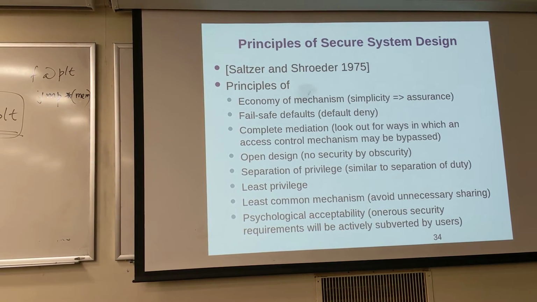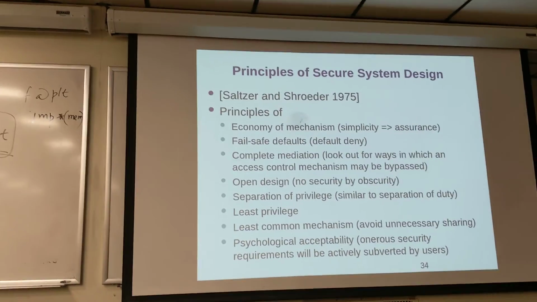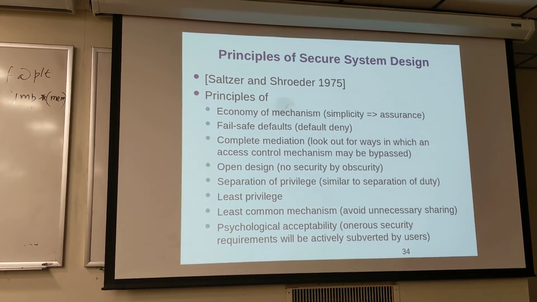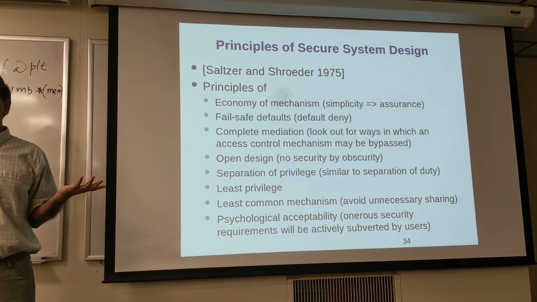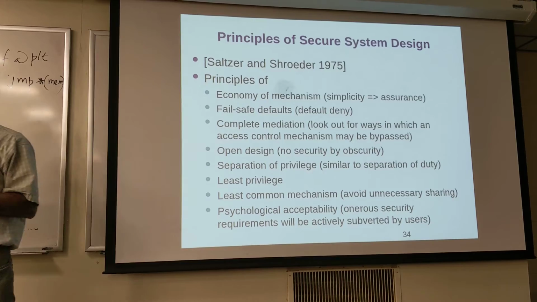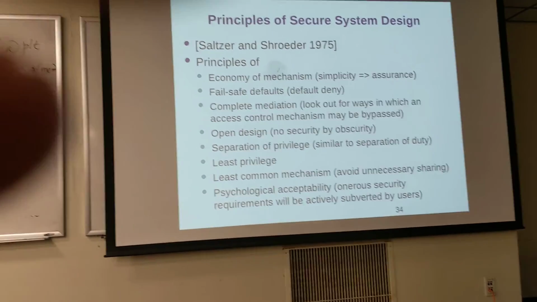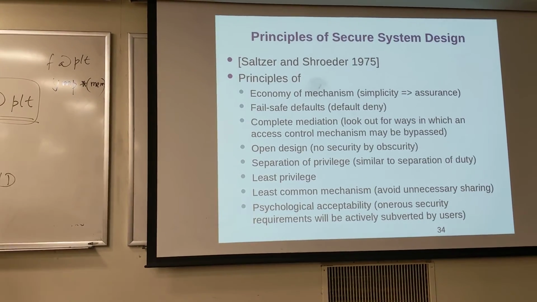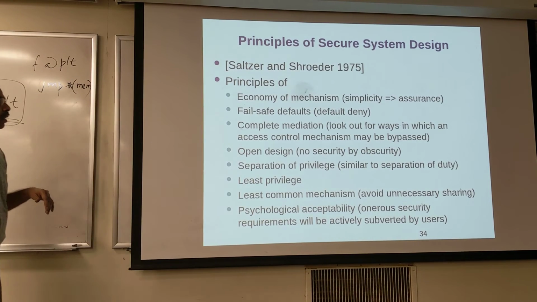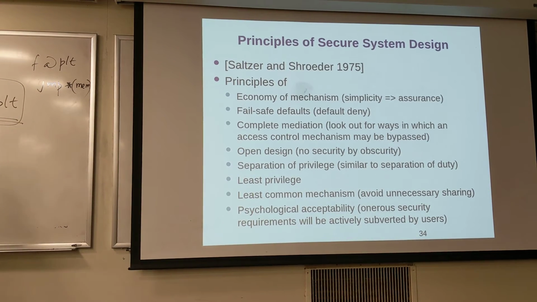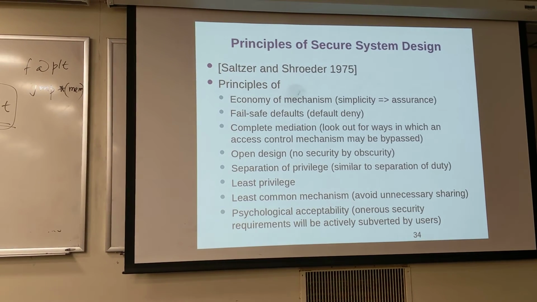Once again I told you about error cases and error handling. Things get very complicated, and once things are very complicated, nobody understands exactly what this piece of code is going to do, and so there are parts of it that nobody understands, and it is those parts that the attacker is going to exploit. So simplicity is the basis of having confidence. Assurance is about confidence. So for you to have confidence that some system is secure, it has to be simple.